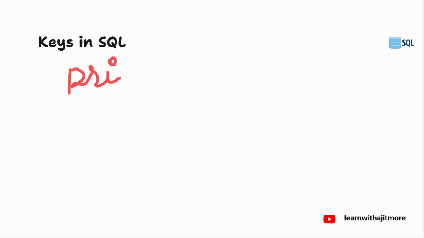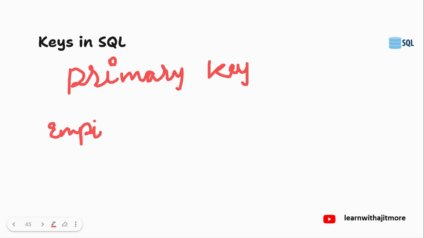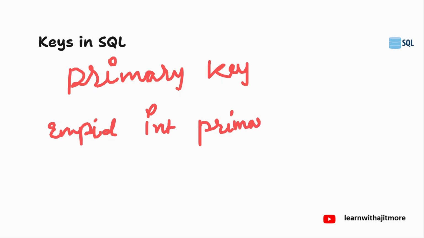First is primary key. Now, what is the speciality of primary key? If you give any column as primary key, yesterday we have discussed all this. So, to any column, if I give primary key, can anyone tell me what is the speciality of it? Unique and not null. Very good. In short, in crux he told me. Get it? So employee ID, integer, and after that, if I write primary key, is this constraint given at column level or table level?